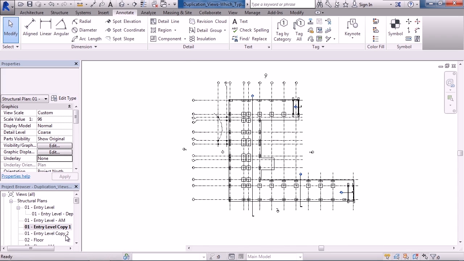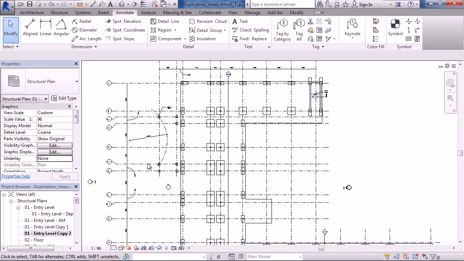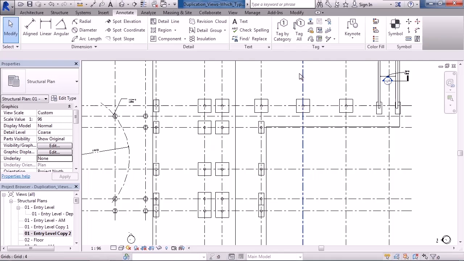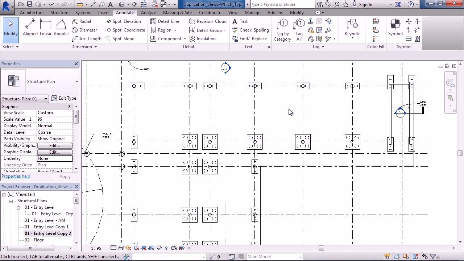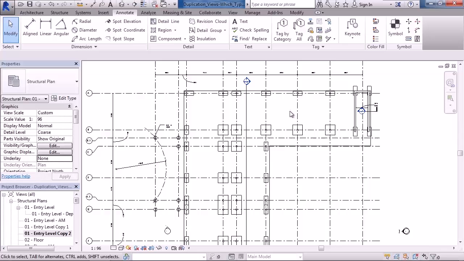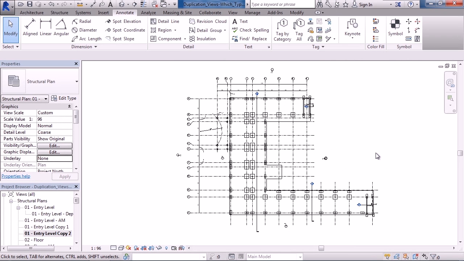If you go to entry-level Copy 2, you actually see the detailing, for example, the dimension lines, but you don't see the word sample that I added, because they're totally separate. They're not dependent upon each other. They're independent. Now you may say, well, why are we duplicating views? Well, when we get to sheets later on, when you place a view within your drawing sheet, you can only place that view once. You can't place it twice, in other words, on multiple sheets. You have to create a new view. So that could be a reason why you would want to create a new view, and also why you want to make it dependent, if you want the two to stay updated with each other.